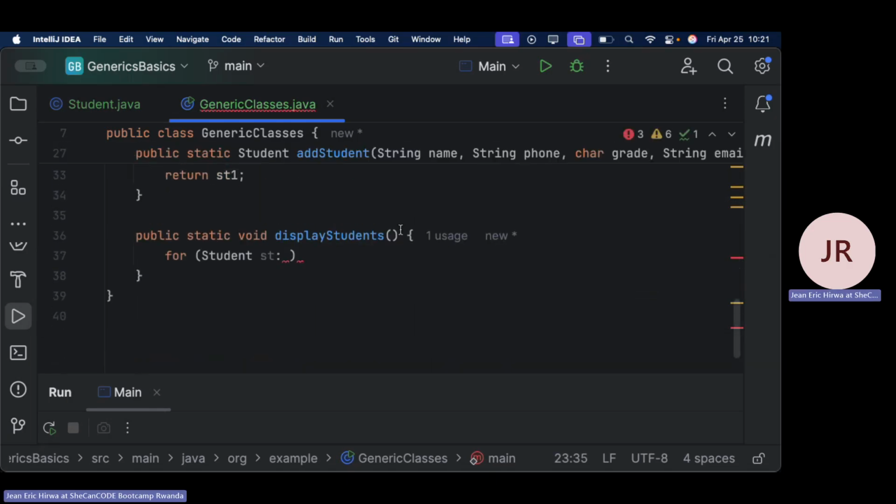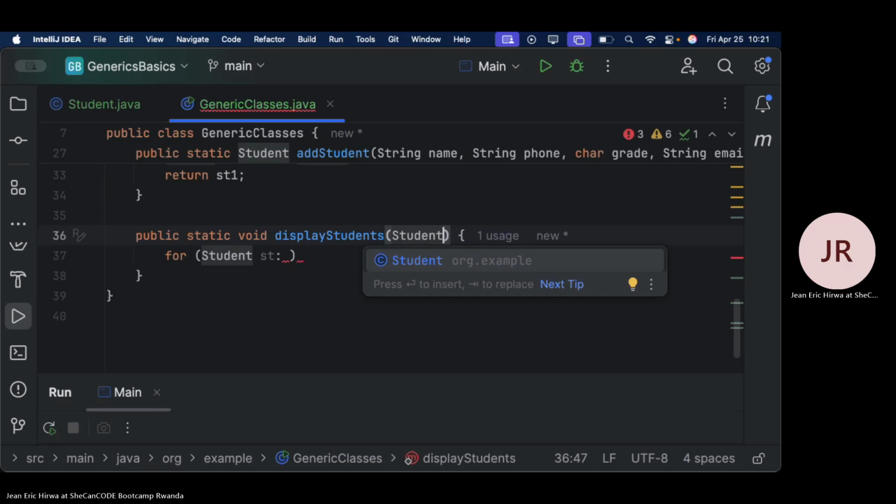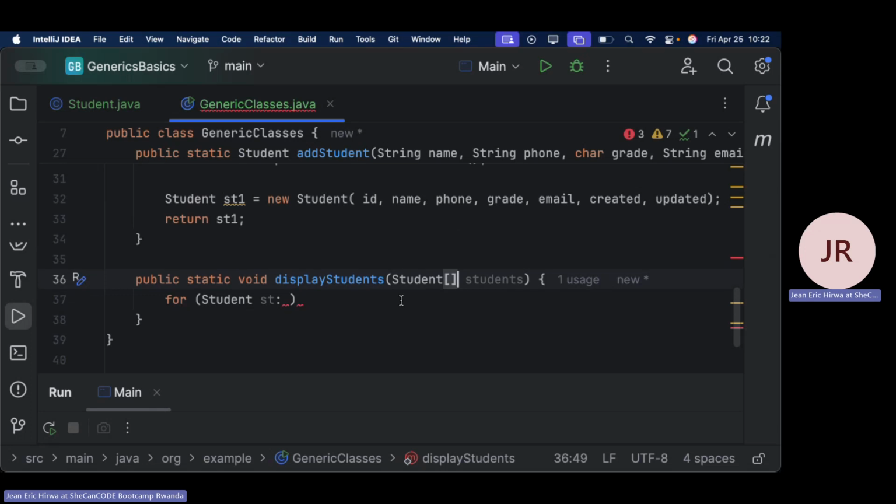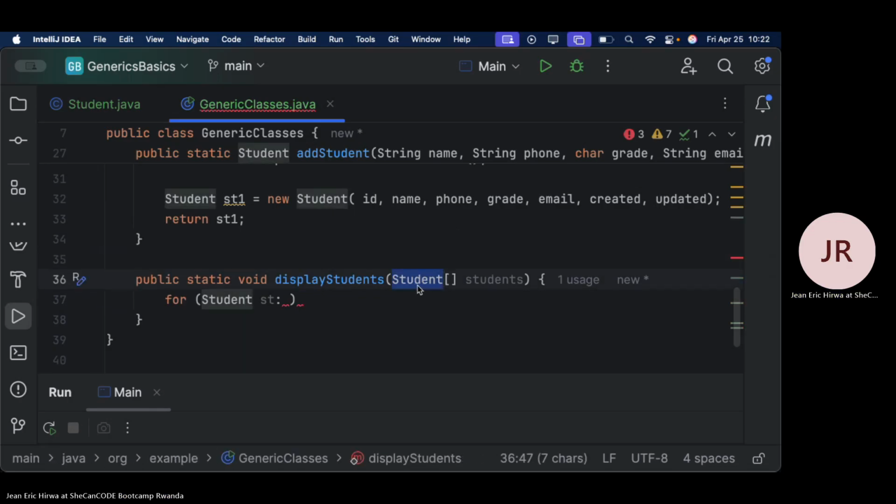And here we say that it accepts an array of students. So if you are talking about arrays, this means an array of students. I guess this is understandable, is it? Okay.